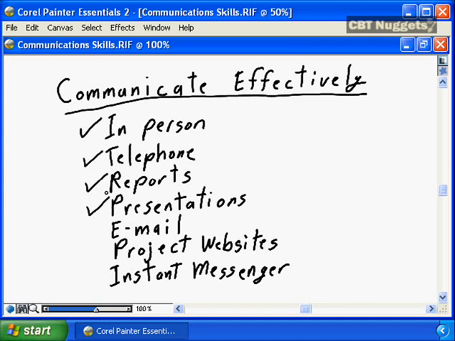Ensure your presentations, the slide deck that you're using, has the appropriate bullets, that it is well formatted and well structured, that your presentation has a flow to it, that you start most presentations with an agenda, that you stick to the agenda, possibly even bringing the agenda back up as you move from agenda item to agenda item, and that you have a proper conclusion. Much the same could be said for poorly prepared presentations as poorly prepared reports.